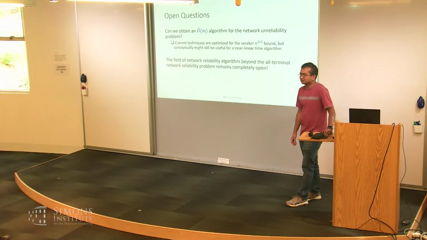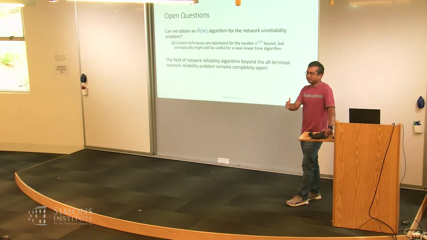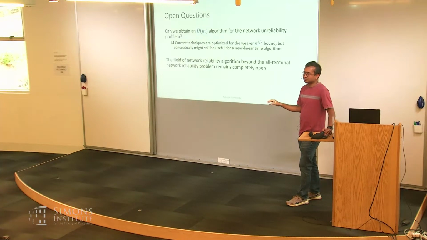At the beginning, you promised to make some remarks on reliability as well. Good, thanks for reminding me. Reliability is a very different problem in the approximation world. In fact, the first polynomial time approximation scheme came 20 years after the unreliability work. This is a paper by Guo and Jerrum, and they use MCMC methods, Markov chain Monte Carlo methods. And there's a whole line of work that followed that initial result, speeding up those techniques, but it goes in a completely different direction.